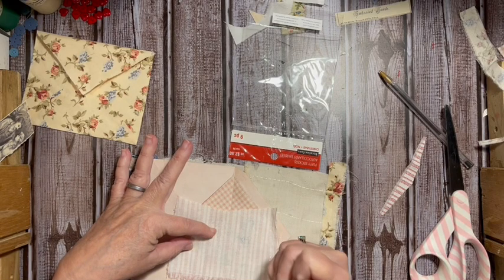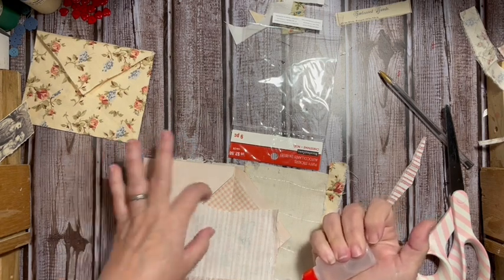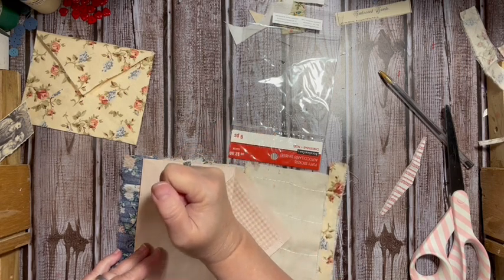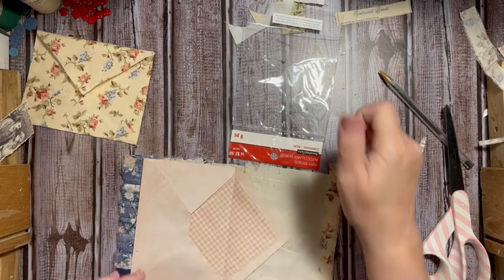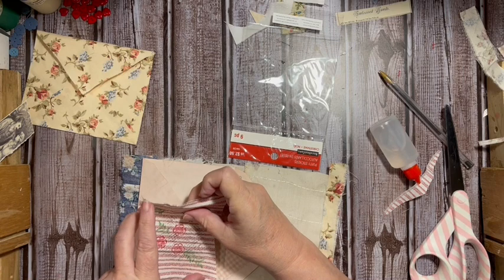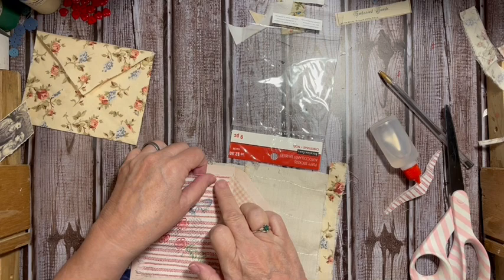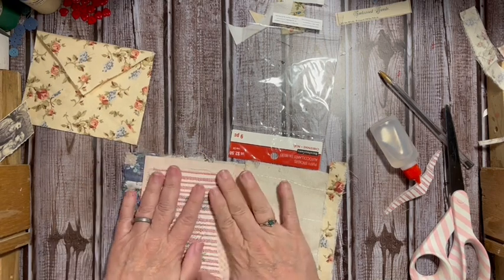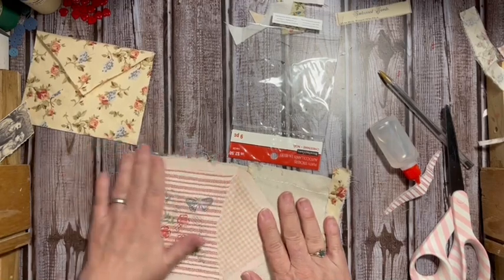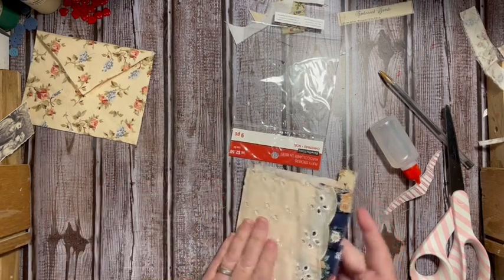You could have put another pocket here if you wanted to, and you're probably surprised I didn't, because you know I love pockets and I cannot lie. I'm going to go ahead and put glue on the edge, and then we'll go ahead and put this down. So edge to edge and down. Okay, so this is what we have for this side.